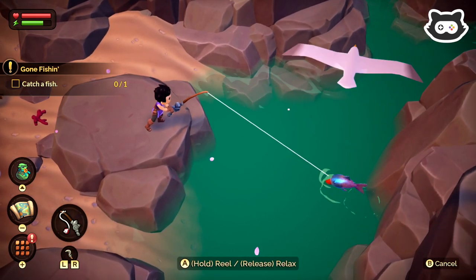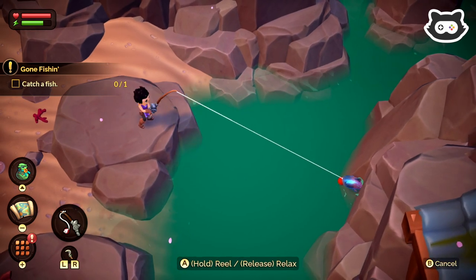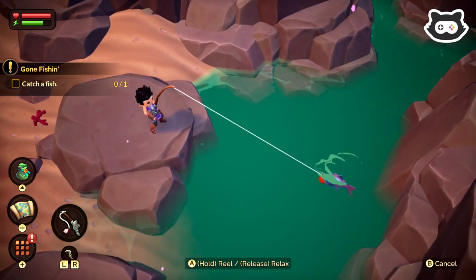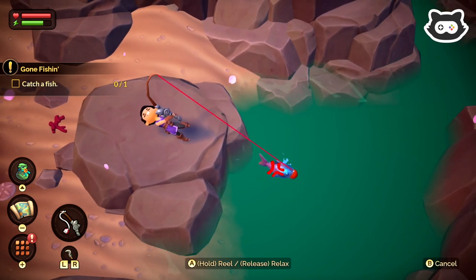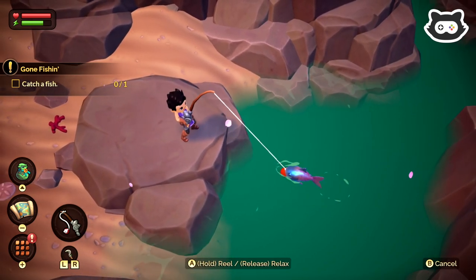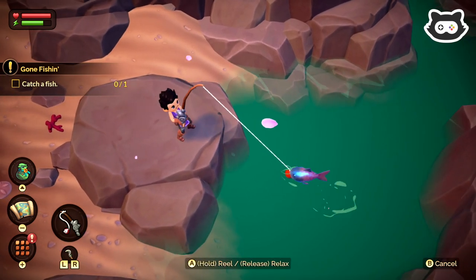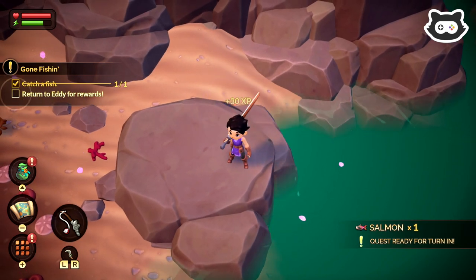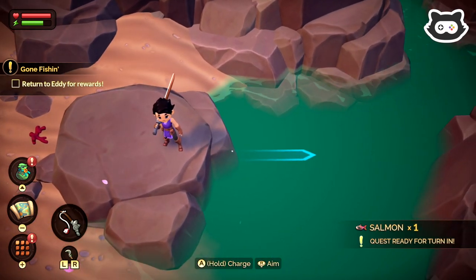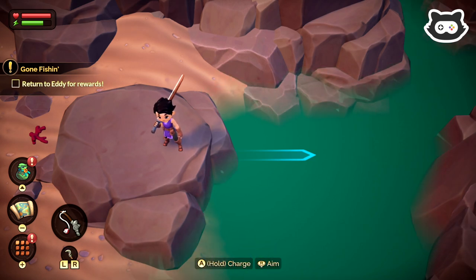It's getting away from us. My thumb is aching. Go quicker. Oh, hold A. Okay, I don't have to button mash. There we go. Relax. Well, this is really hard. It's quite therapeutic, though. We did it. But our fishing rod literally looks like a sword, doesn't it? We caught a salmon. Nice.